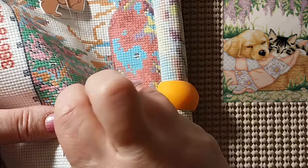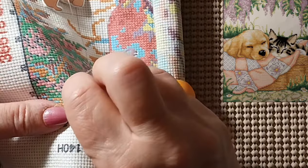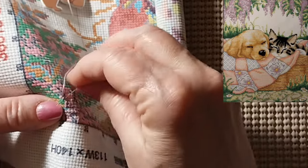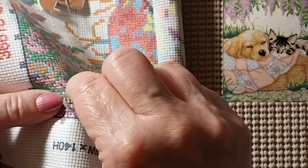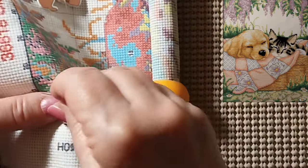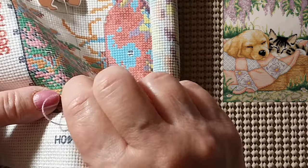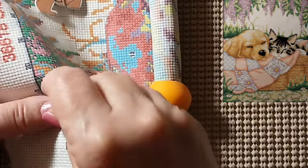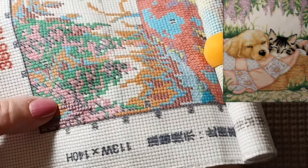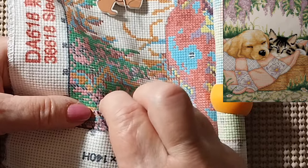But I did notice something when I was working on that big one outside, that I can see those symbols a whole lot easier, so I may end up stitching some more today out there on the porch. Oh my goodness, it was so much easier to see what I was stitching, especially for the symbol that I had been working on. I think I pulled like 4 full 6 strands of one color, and just kind of picking at it, you know, what I could see and what I couldn't see. So it was much easier to see out on the porch in, I guess, real light, if you will.